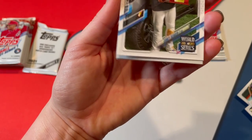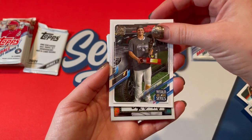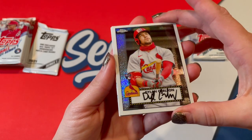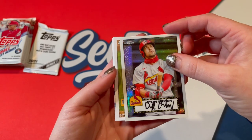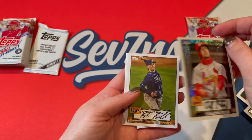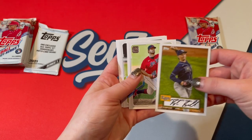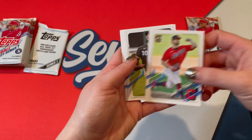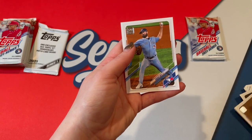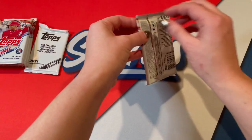Corey Seager. Yeah, so that's a World Series card from last year. That's when he won the MVP of the World Series. So super cool. He got that cool trophy. He got a truck. He did. Nice. Okay, so they look great. I'm not going to lose my mind again, but that's a great card. Dylan Carlson, rookie card. I don't believe it's an autograph, just the printed again. I think those come in every pack, so I won't be as crazy this time when I see them. They look really cool. I do like how they look. Brad Hand, he got traded as well. Nomar Mazara, Austin Hays, and Robbie Ray. So cool ones there. The chrome ones look really cool.